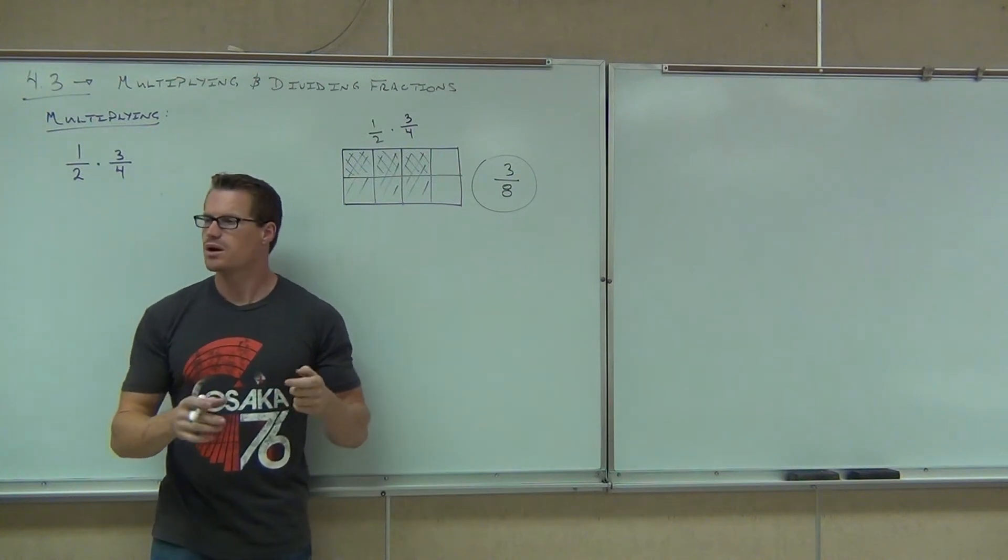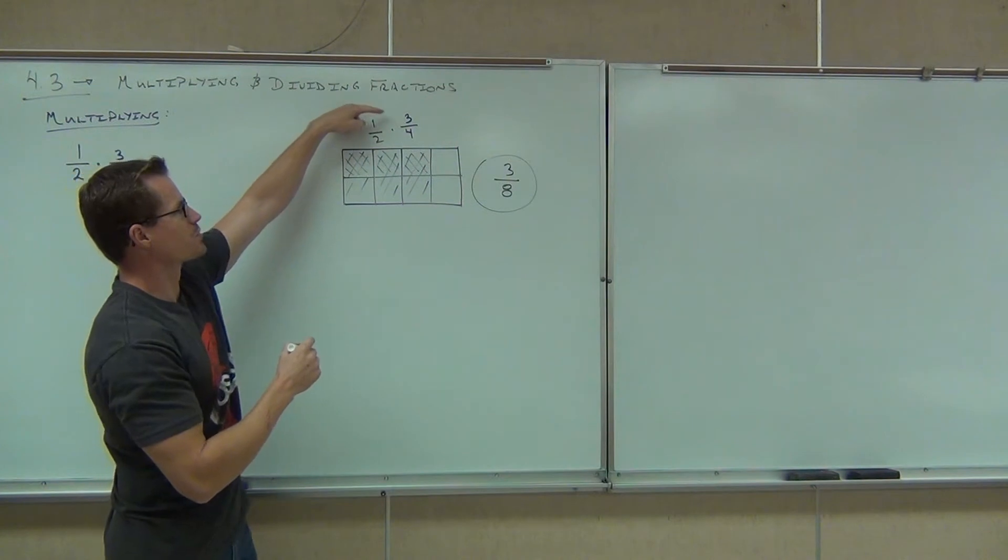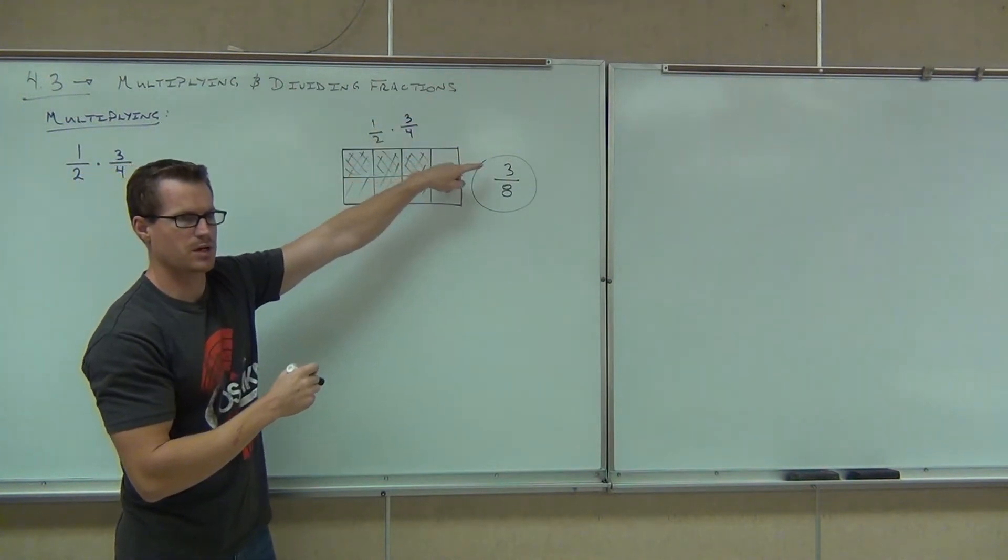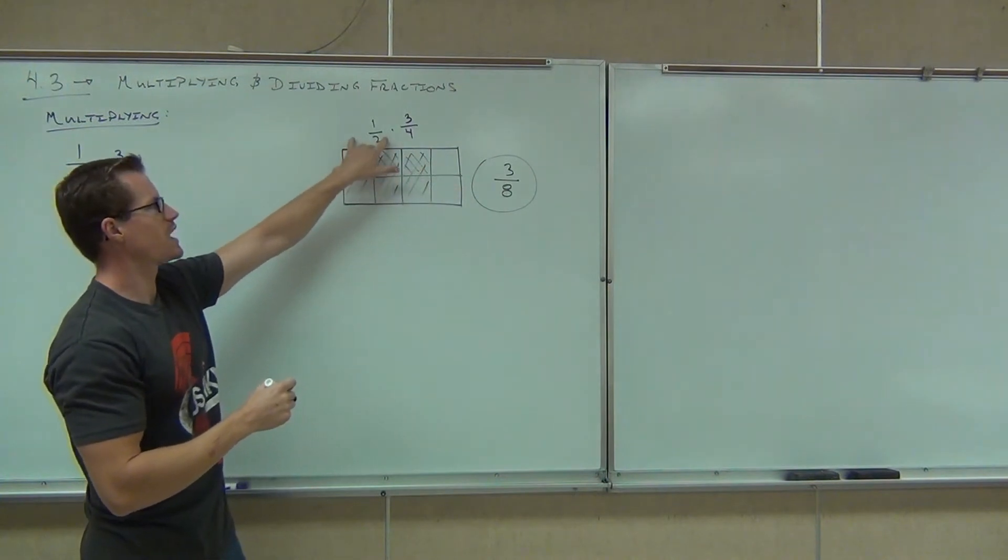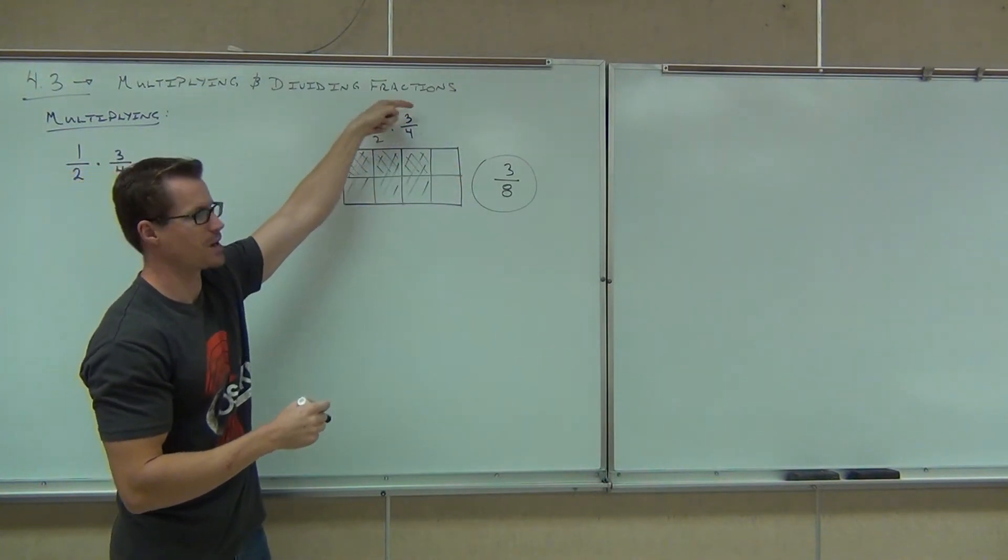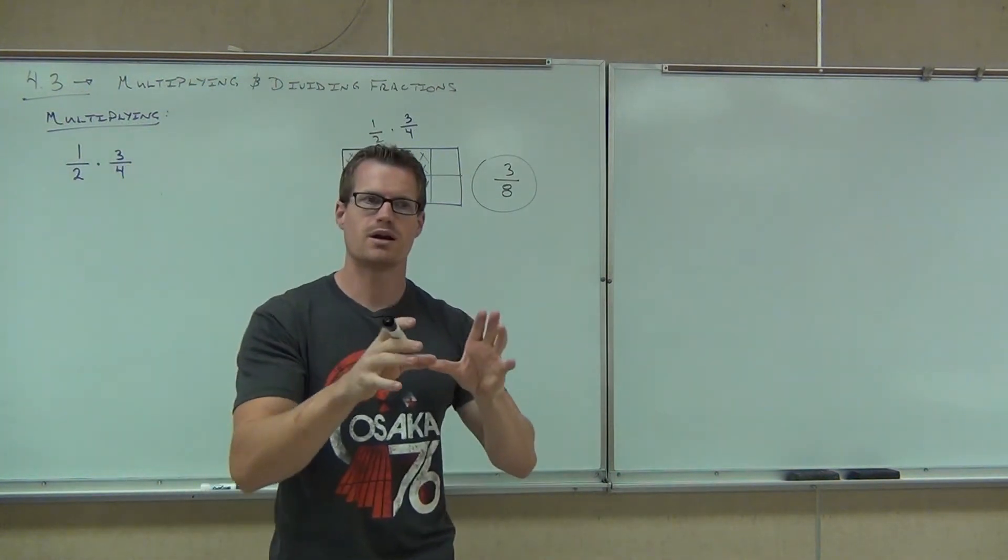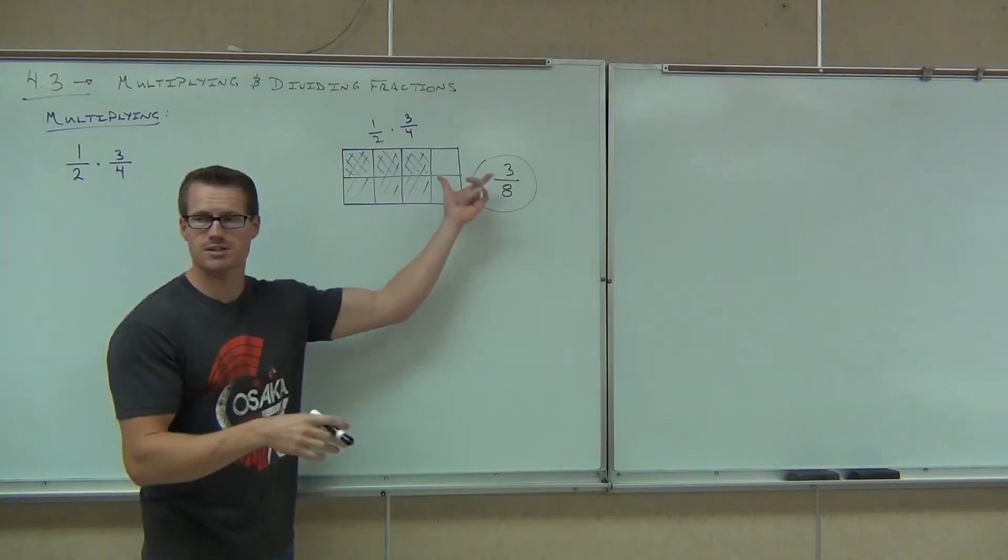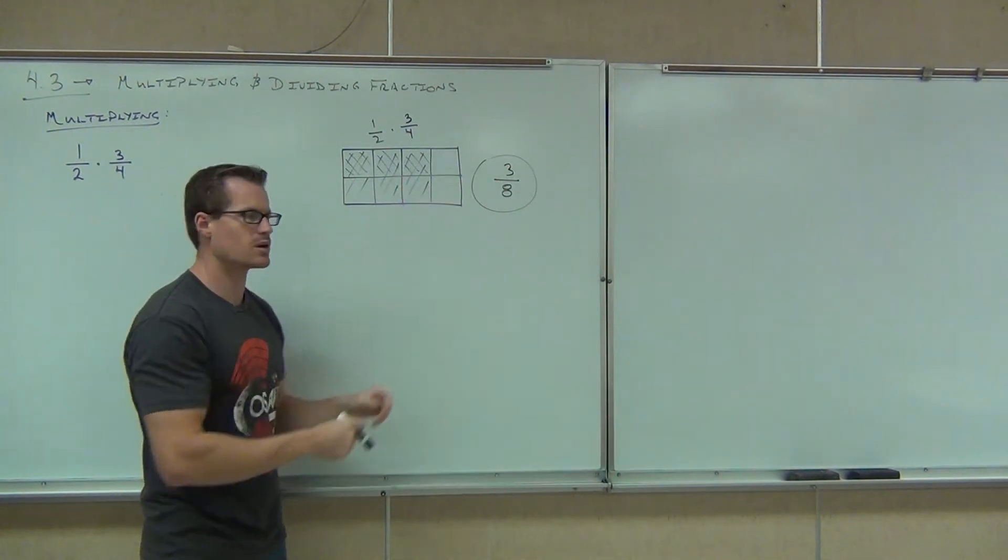So, when we multiply 1/2 times 3/4, or we take 1/2 of the 3/4, we're ending with 3/8. This is why, when you look at this thing, what's happening is we're multiplying the numerator times the numerator. That's giving us the three. The denominator times the denominator. That's giving us the eight. This is what cuts this fraction in half again. If we had another number up here, we'd be multiplying that by the three. So, we multiply with fractions: the numerator times the numerator, and the denominator times the denominator. Have you ever seen something like that before with your fractions? Yeah. Good.